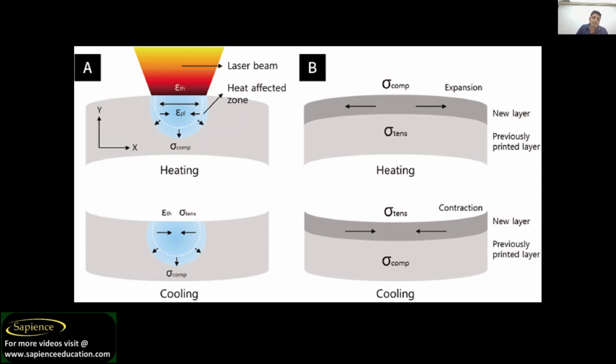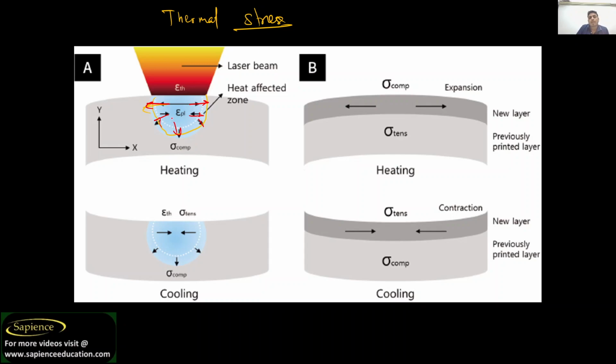So what happens in thermal stress? This topic we are going to cover is thermal stress. Before going to the topic of thermal stress, we should understand what will happen. See here, as soon as you heat any object, it will try to expand, because whenever you heat any object, it will try to expand.